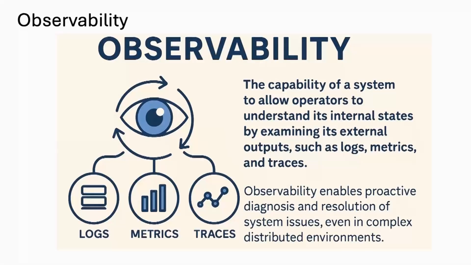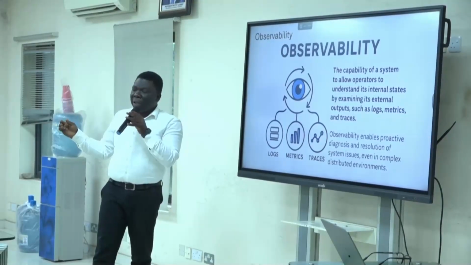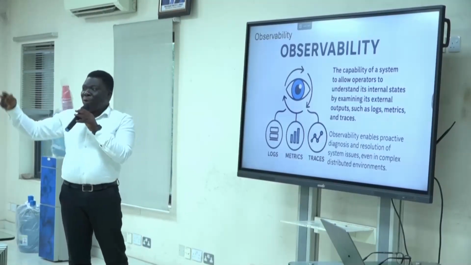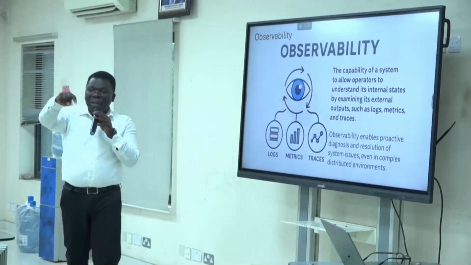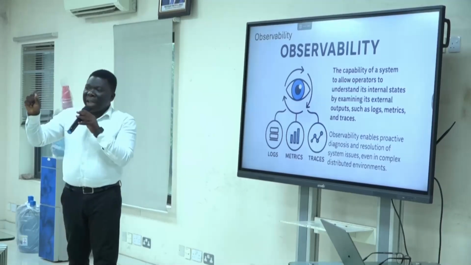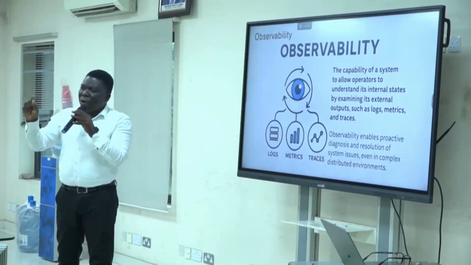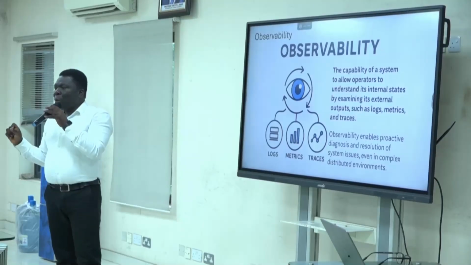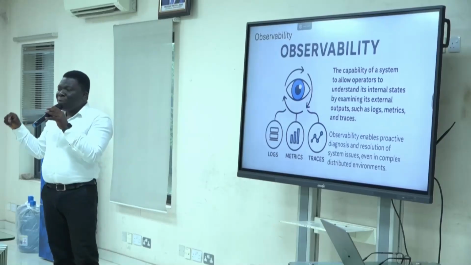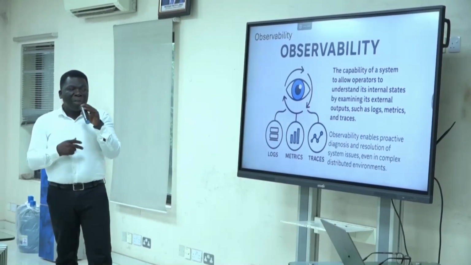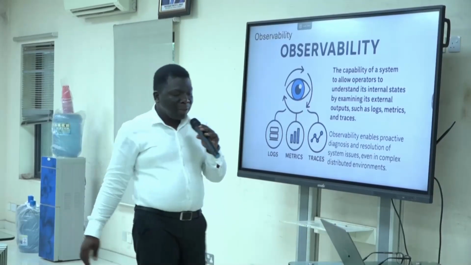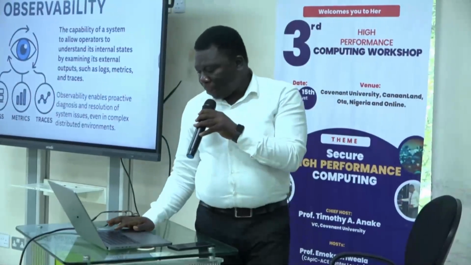When we talk about the cloud, we are talking about enterprise deployments, as Mr. Femi was saying yesterday. You cannot say you want to go and look at what is happening on a server from one server to the other. You should have a dashboard where you can sit down and monitor everything. On a click, you can tell this is what is happening, and with a click also, you can resolve the problem. So when issues happen, you don't need to be calling around, you know who to call to solve an issue. Even sometimes before such issues happen. That is why we're having monitoring and observability.